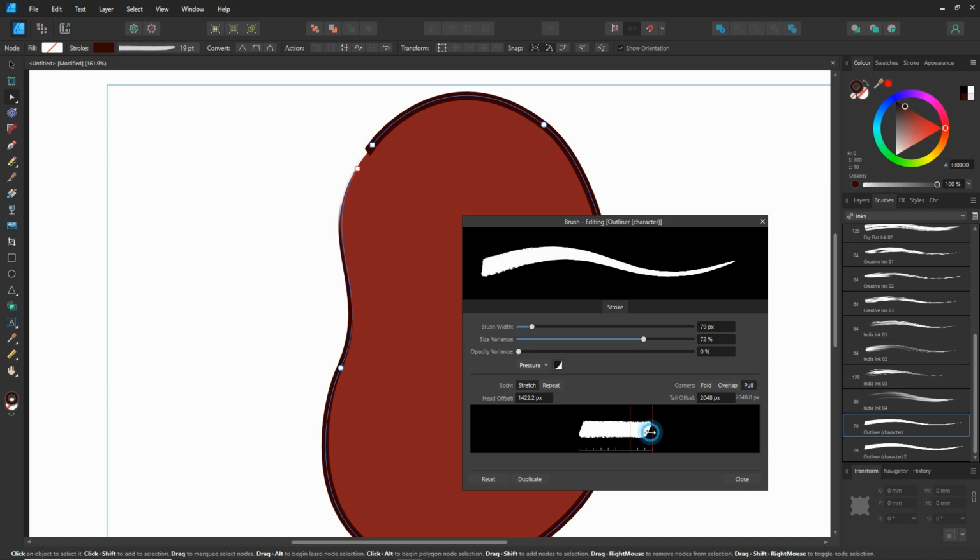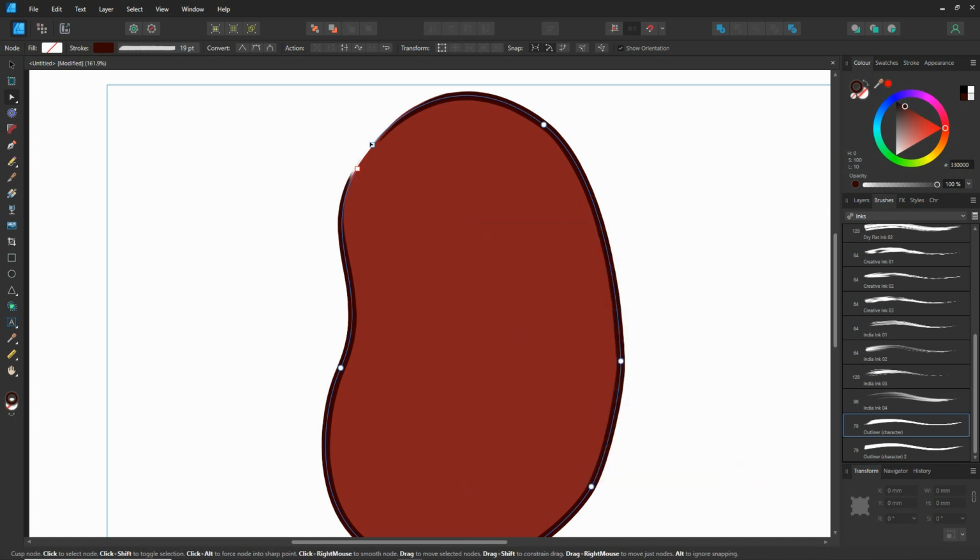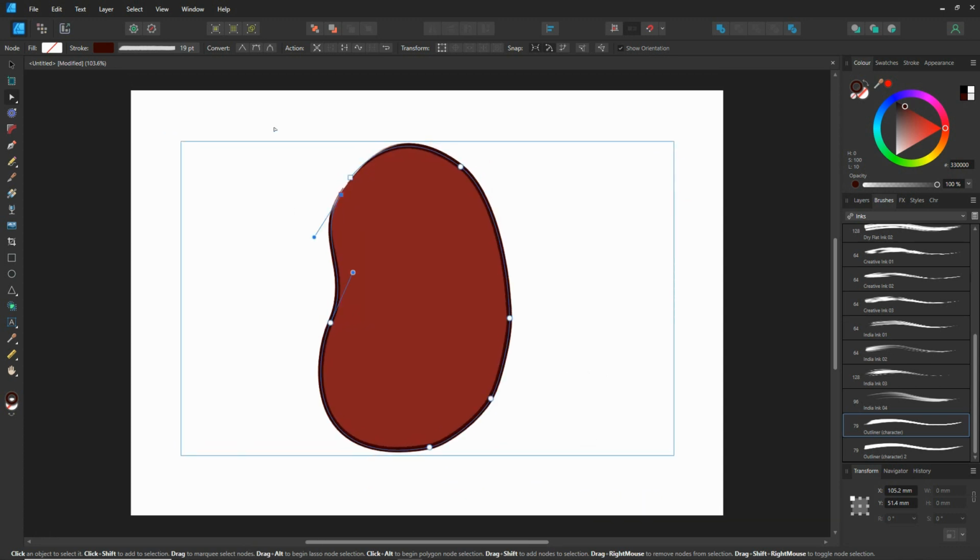So we're just adjusting the brush stroke itself, and how that starts and stops, so the fade in and fade out. So that's our basic base bean shape.